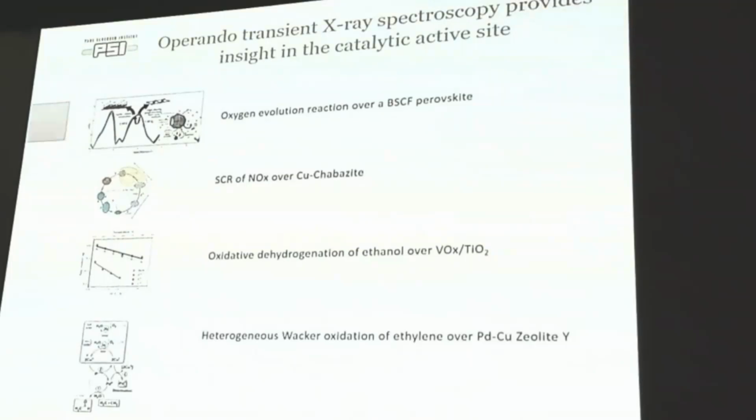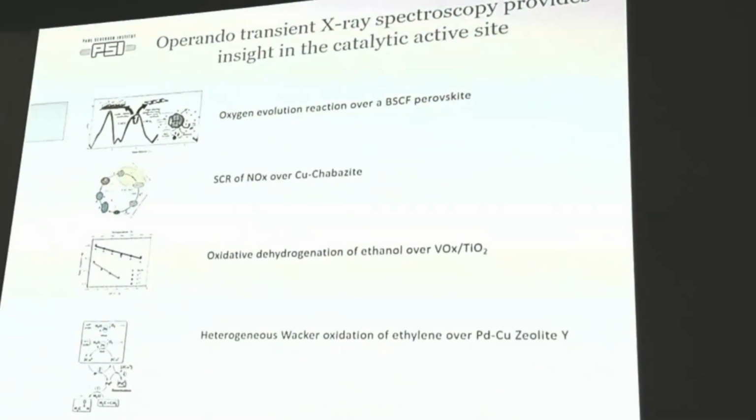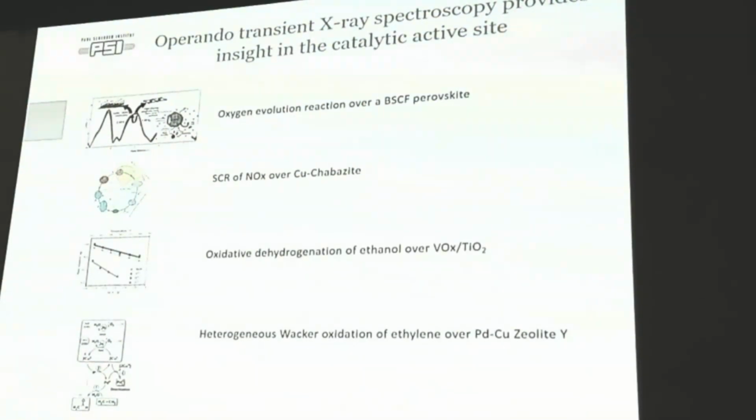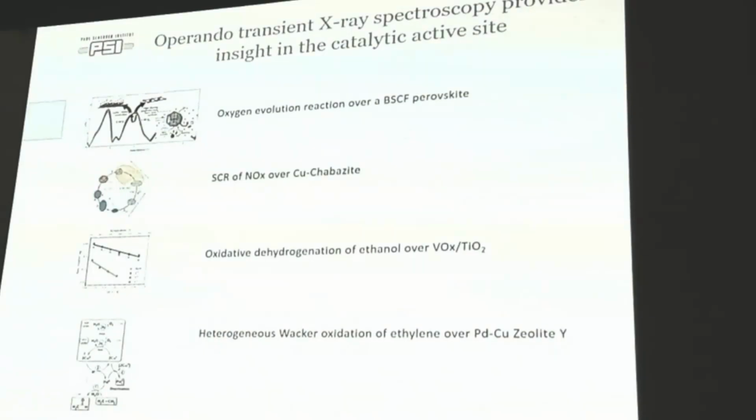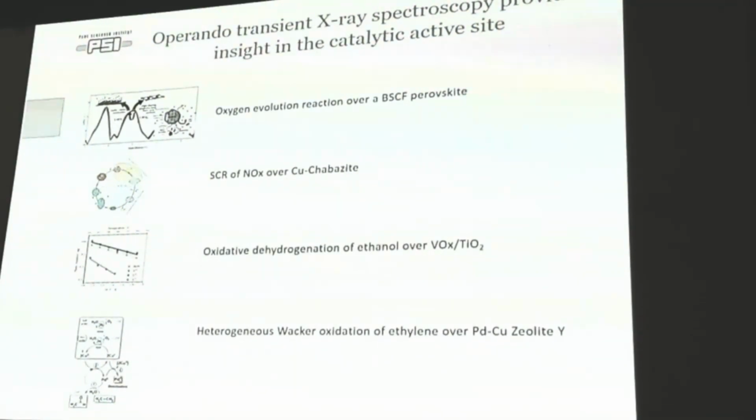This is an outline for the remainder. What I want to show is that you really need to look at the system from all angles. The first example is where we look at oxygen evolution over a perovskite material, where you form your active site actually only under operating conditions. So you only form it under OER.